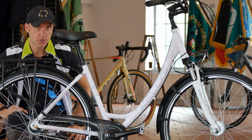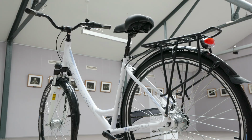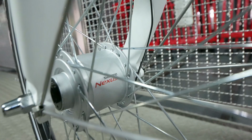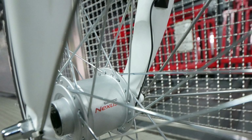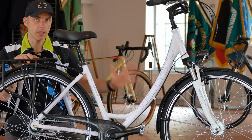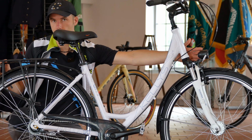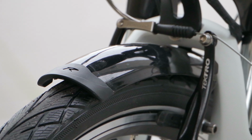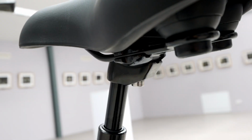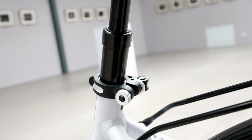In terms of the accessories, we've got the bike stand. As I mentioned, we have the lights, rear light and front light, with the special dynamo here at the front hub. And don't worry, a good quality hub dynamo will not slow you down. You're not going to feel you're actually producing the electricity for your rear and front light. The mudguards, we are using city bikes daily, they are very practical. Have you got cobblestones in the city? The suspension seat post will help you with that, adding some comfort to our ride.